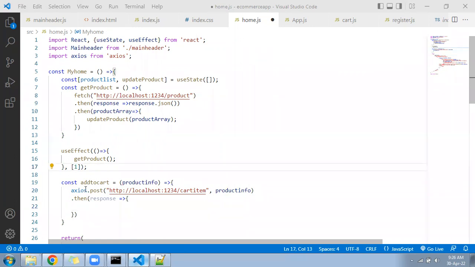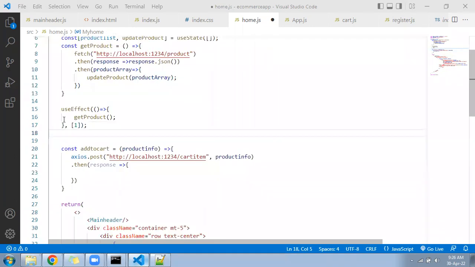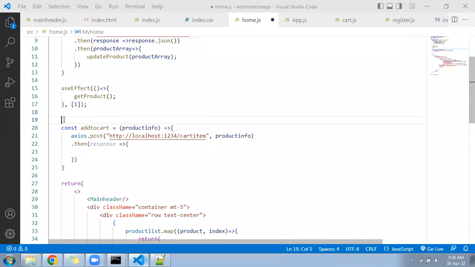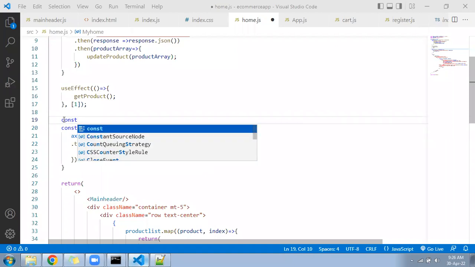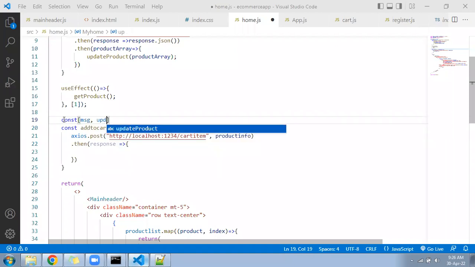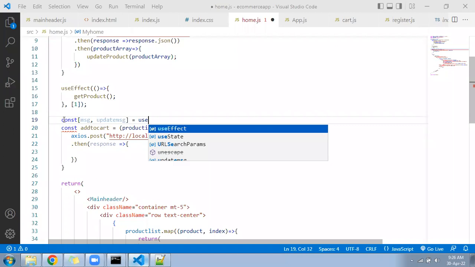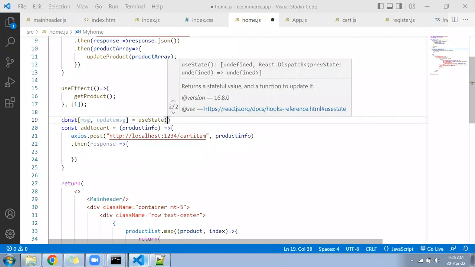So for that, we have to write another function here. We have to write another function here that is called const msg, update msg equal to use state, inside pass is empty.